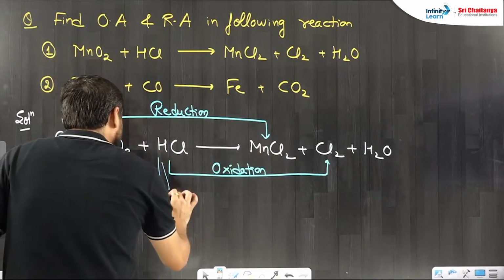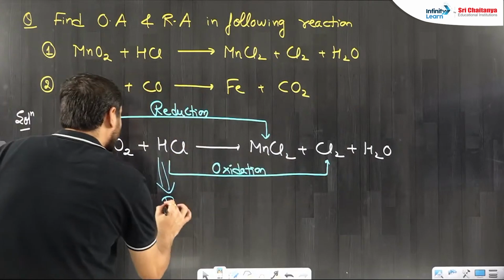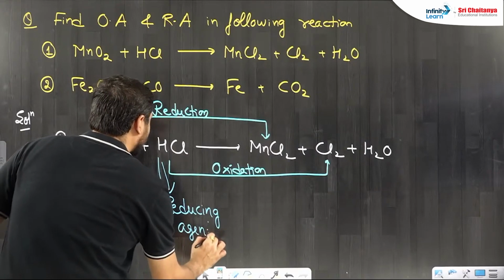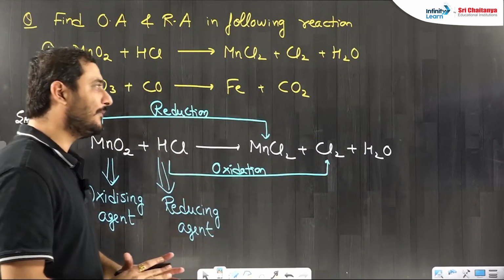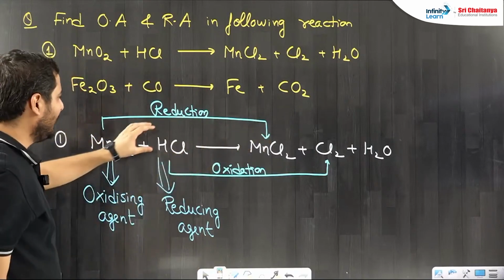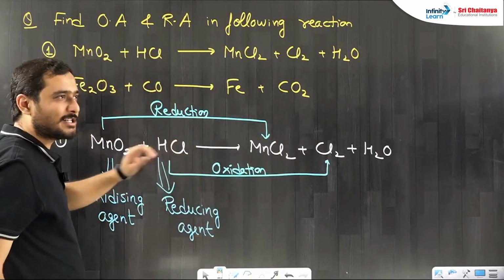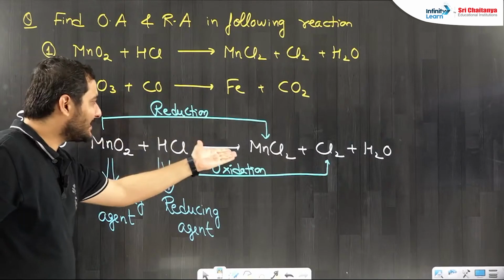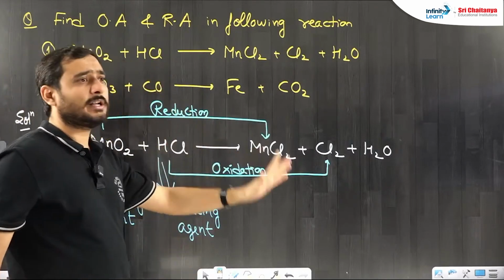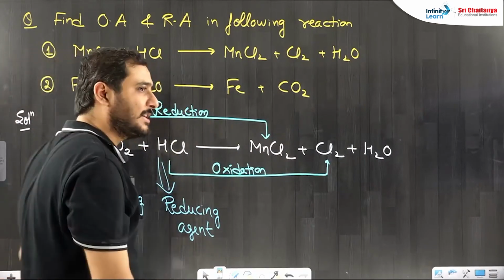And if we write for HCl, itself it is getting oxidized. So it will reduce other species. So it is acting as which agent here? Reducing agent. So how to easily identify species which is undergoing reduction itself? They are which agent? Oxidizing agent. And compounds which are undergoing oxidation itself, they are acting as which agent? Reducing agent. So this is also in class 10, same two reactions I have taken from there. And these type of questions are directly coming in NEET also. They can ask which of the following is oxidizing agent, which of the following is acting as reducing agent.